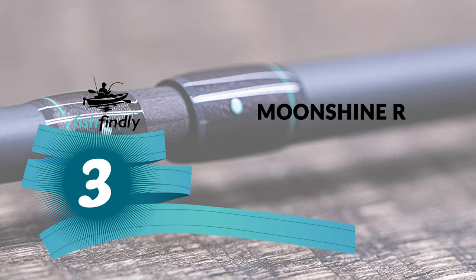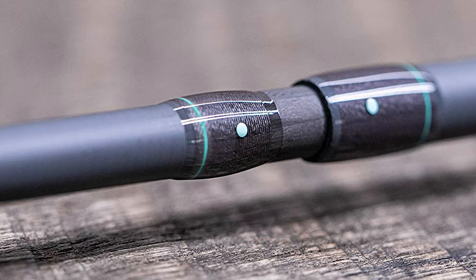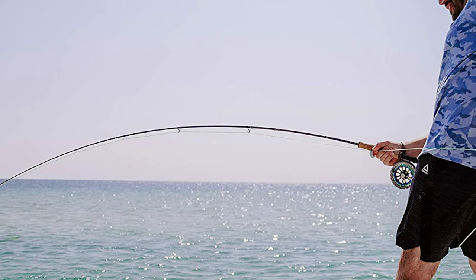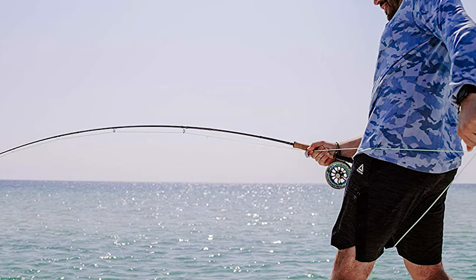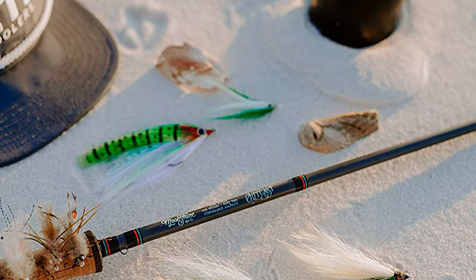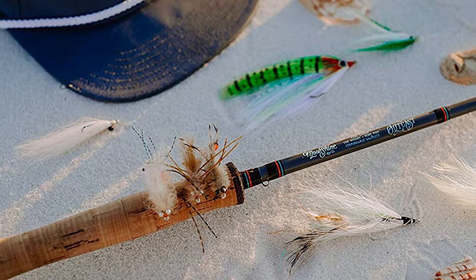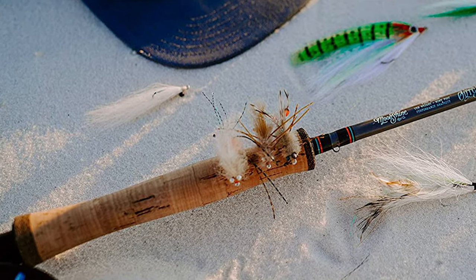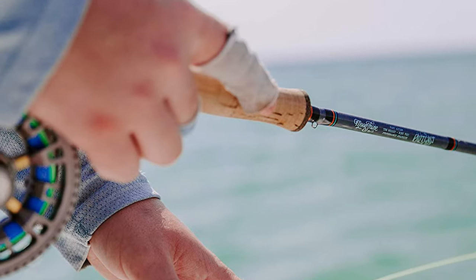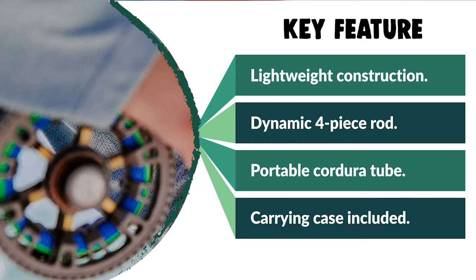Number 3: Moonshine Rod Company Saltwater Fly Rod. The Moonshine Rod Company Saltwater Fly Rod is redesigned to take on the toughest saltwater conditions and species. It features an anti-glare, powerful, fast-action blank. It is made of high-modulus graphite, concrete bindings, and titanium frame-6 stripping guides. This rod comes with a durable five-compartment rod tube and an extra rod tip section. The tube protects your fly rod from bumps, dirt, water, mud, and more. It has a mat-engraved aluminum reel seat and stainless hard chrome snake guides that provide long-lasting durability. It offers quad-A-grade cork, HD double blackout rings, delrin bushings, and a fighting butt that sets this rod above the competition. It comes with a sleek carrying case and a compact design that gives you the freedom to fly fish anywhere.